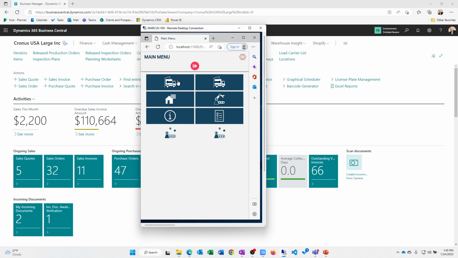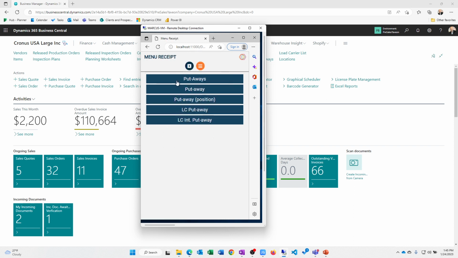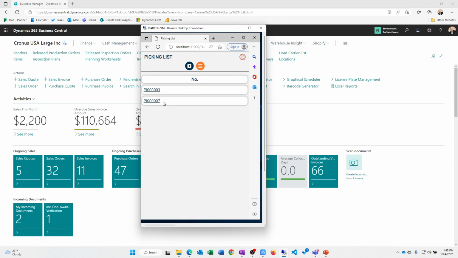In terms of transaction processing, let's look at the pick first. I've got the ability to do the picking, and I can pick manually essentially from a list. So in the scenario where I didn't print out a document, this is going to show you that I've got my pick 3 and 7, just like we saw inside of the app or on the browser.